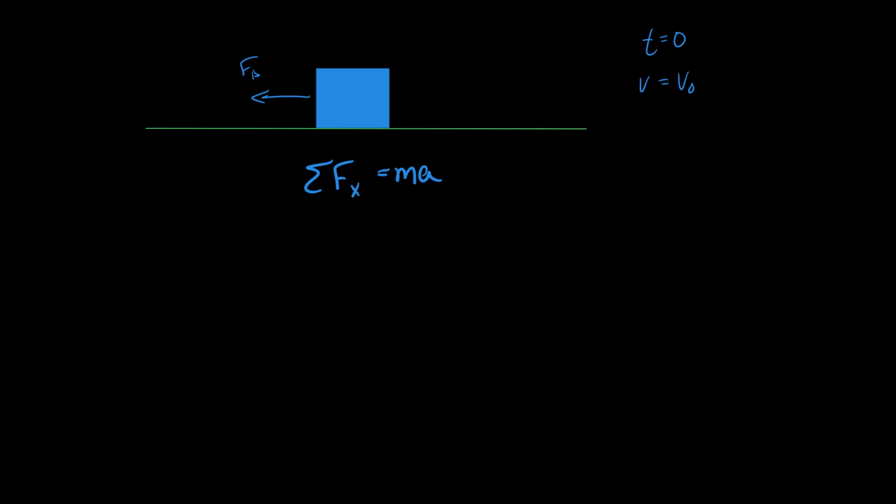So I want to be careful about this because this velocity and my acceleration are in opposite directions. So there are some choices you have to make here. If I want to line up my coordinate system to be in the positive direction for the acceleration, that's fine. That means this has to be negative. Oh well.